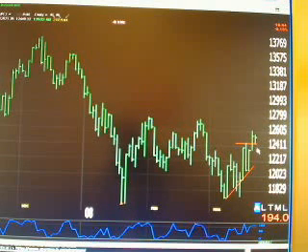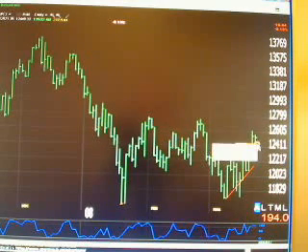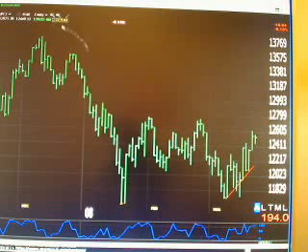But one thing we're pretty certain of, that we've got a good uptrend going. We're not going to label this trend. It's just an uptrend, and we're playing it that way. And we want to buy any weakness that comes into the market.